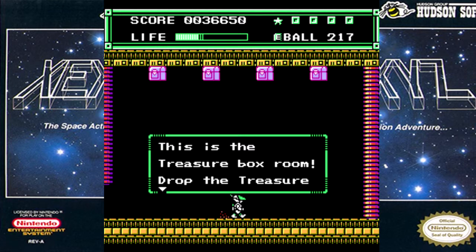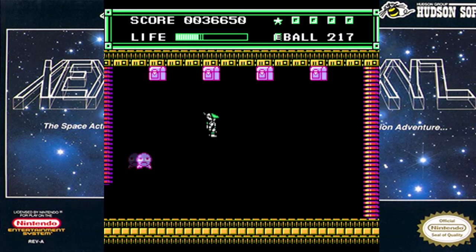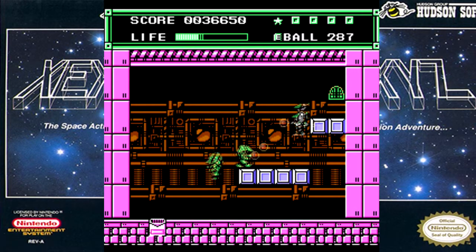This is the treasure box room. Drop the treasure box by hitting the ghost with your head. Oh, off my lucky box. I can hit the box myself. Why do I have to hit the stupid ghost? 70B! Neat. Gotta go, you guys. See ya. Wait.